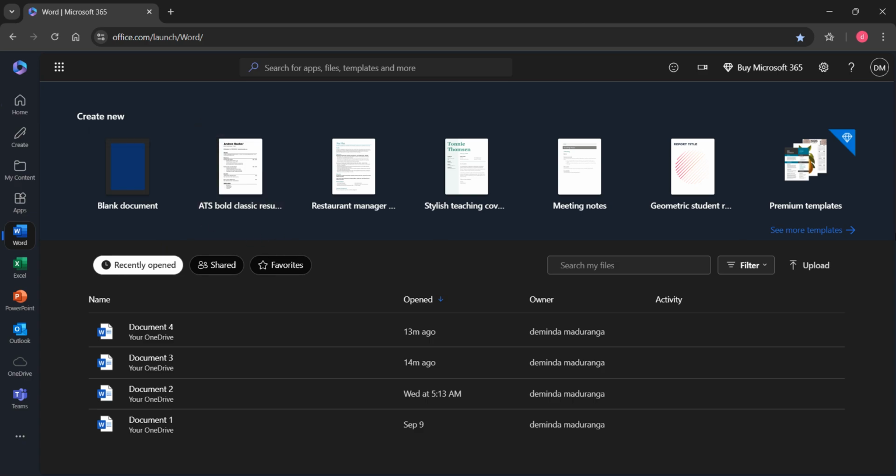Then we have our templates. They have a layout, they have font styles applied to them, and they have text in them. If you have no idea what meeting notes should look like, you can select these templates and you will get an idea of how the layout should be and what kind of content should be applied here.